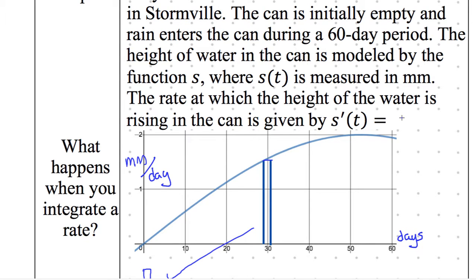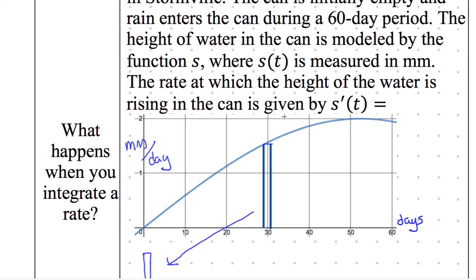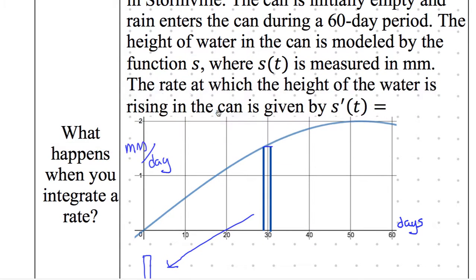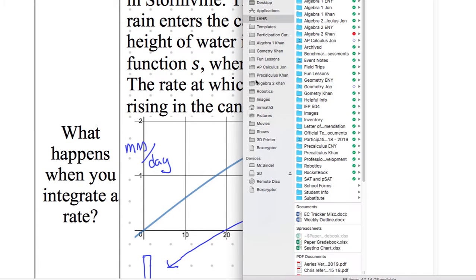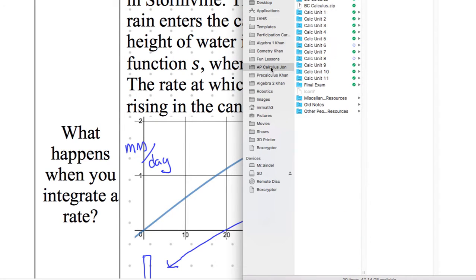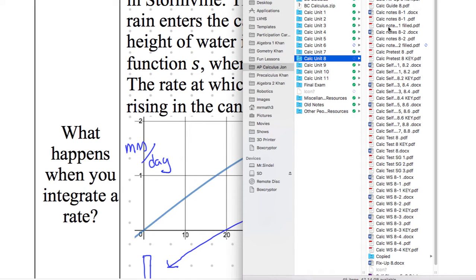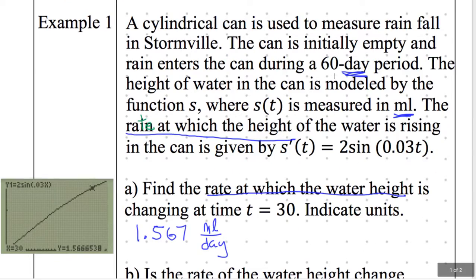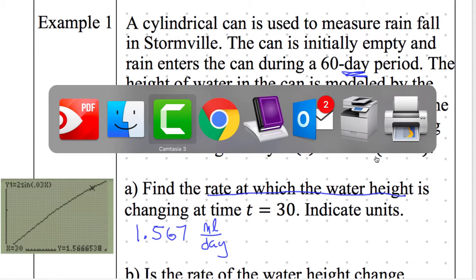And for some reason, oh my gosh, I know what happened. I had the equation here, and it dropped it into the next line, which is behind this graph, which is really dumb. But we will need that equation because we need it for our calculator. So let me come back and find what that equation is. Sorry about that. Actually, can you look at your notes from yesterday? Do you have that in your binder easily accessible? Notes 8-1. 2 sine 0.3t. Yeah, there it is. Okay. So I think we need to rewrite that on our notes.